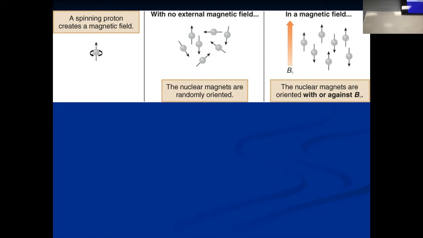That's what happens when they place you in the MRI machine. All of your water aligns with the magnetic field. And you will actually feel that a little bit. It kind of creates a little bit of a sensation. But you'll see it. So we're spin flipping your protons. And since we have two states, we can actually detect which protons are in one state or the other pretty easily.